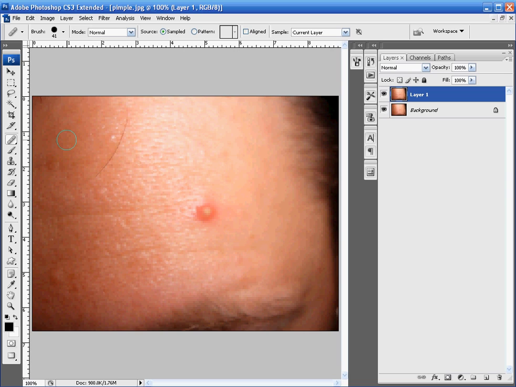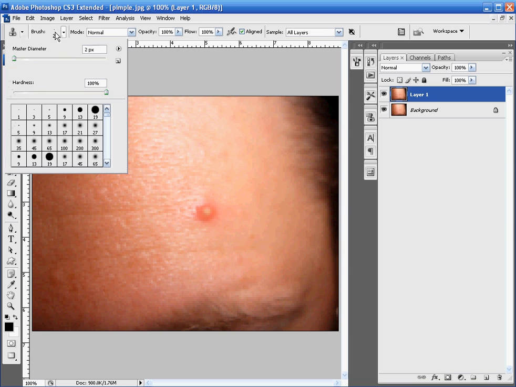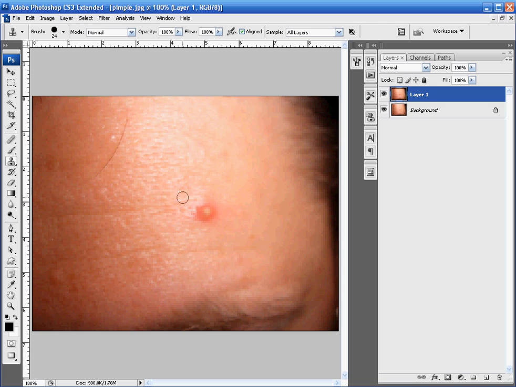There are different techniques that you could use. You could use, for example, the clone tool, which is the stamper looking tool on the left in your toolbar there. You could use that to create what it is we want to do. However, the only problem with that is it does duplicate areas. So if you drag it along, you'll notice that the area always stays the same, and you'll get too much consistency, so it does look like you've edited the photo quite a bit. So I'm just going to back out of that. You'll notice I'm backing out.